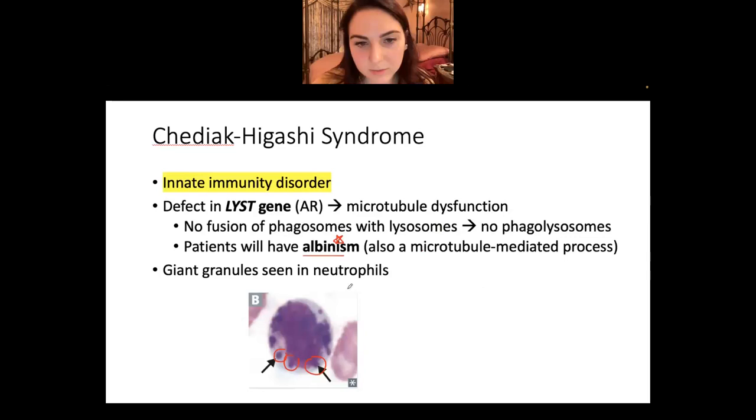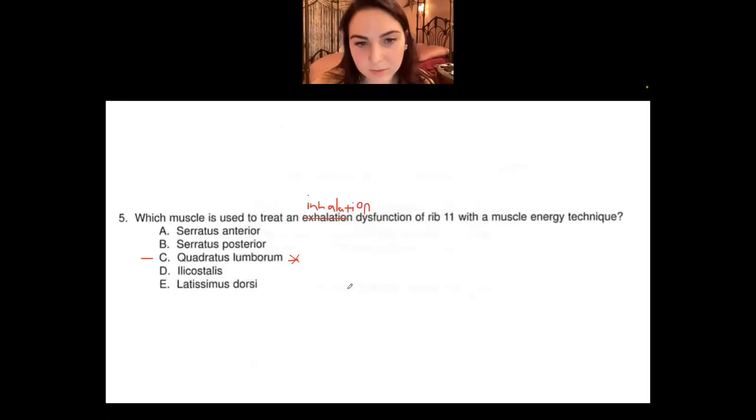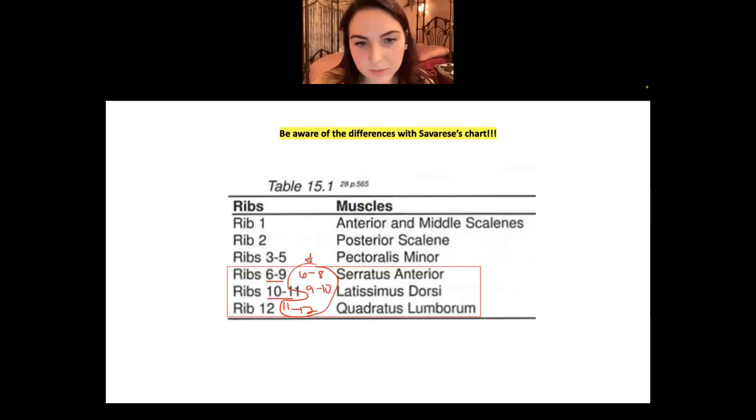Okay, so a question came in about this last one. It's a good question. It was like, okay, we see something like this on boards, how do we answer it? Because we learned one method, and then here's Savarese with the other method. Rule of thumb: when you're board studying, you're going to see there's a lot of differences between resources, like First Aid and UWorld, which is really unfortunate, very not ideal. And then you're up at night wondering, what's the answer?